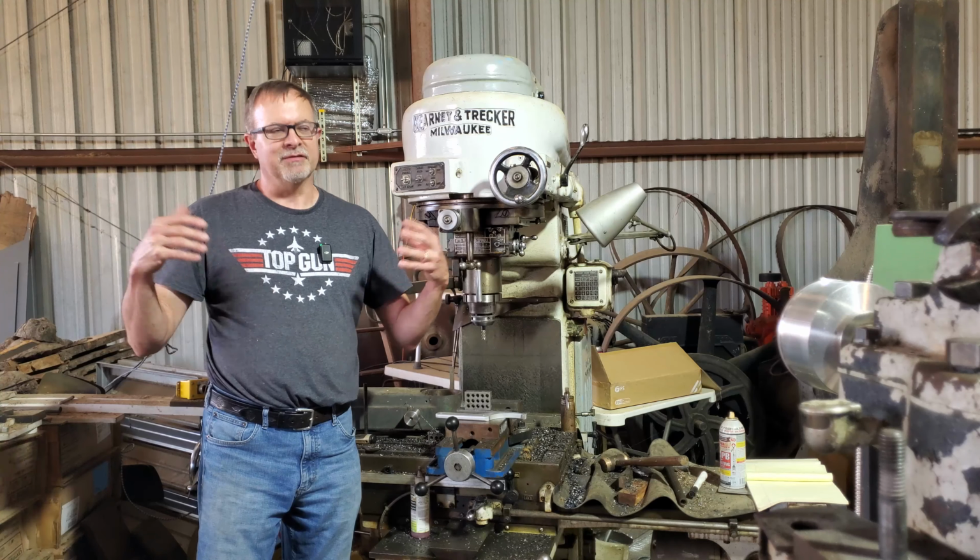Pretty much what I expected. Every little ding has a raised area around it, so this is going to take some work to get reconditioned. I may end up fly cutting the surface on the K&T. There's 3 mounting feet, and the 2 mounting feet here are wider than the table of the K&T, but if I get a slightly wider parallel bar to set it on, maybe take a fly cut on that parallel bar and the 3rd pad, then I know that K&T trams within a few tenths all along its surface because it's got a fully supported bed, unlike a Bridgeport. So we'll have some fun playing with this and reconditioning it.